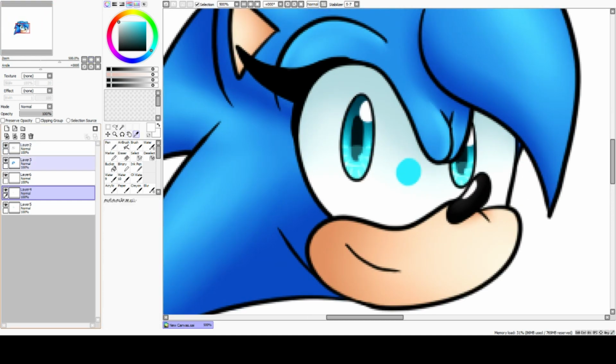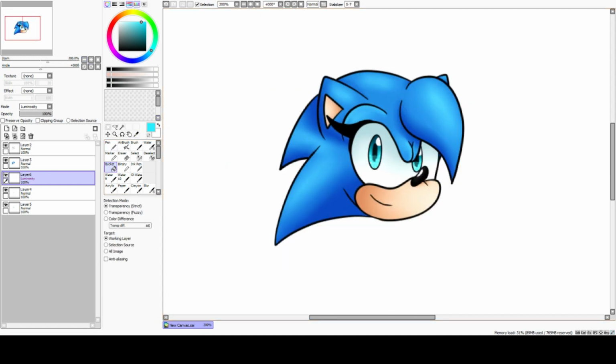Not to worry, because now we just take our good old friend the reference, get rid of Mr. Reference, and change the luminosity. One more ought to do this, so let's go almost as bright as we can with this color. That looks good. Gives that really hazy look. Now let's lower this bad boy to about, I'd say here. I can still see everything, but now the circle blends in. It no longer looks like a white circle, it looks like a really light blue circle matching with the eye.